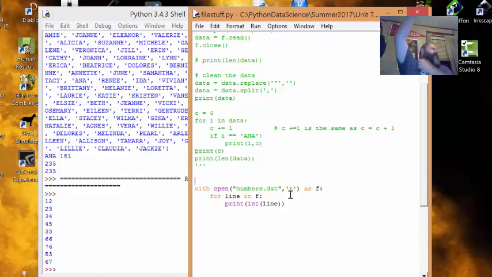Now, if you want to read something character by character or in different chunks, you don't want to use this. You want to use something else you can control. But in a lot of cases, you're going to take a file and just read it line by line. This is what a lot of programmers will do. They'll use with as. You feel free to use what we started out with. Okay?